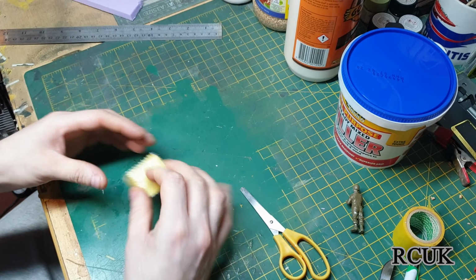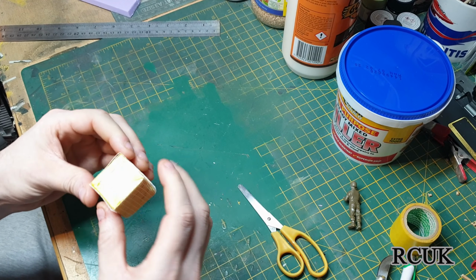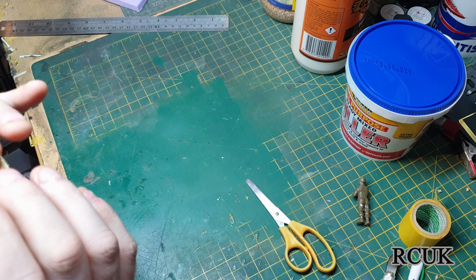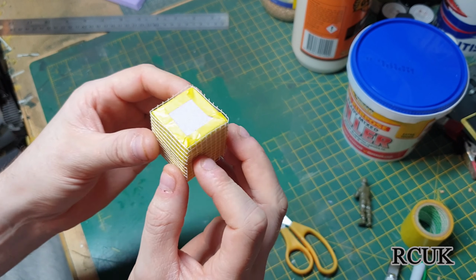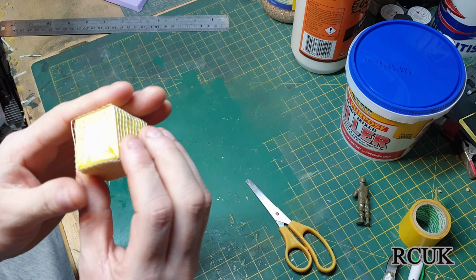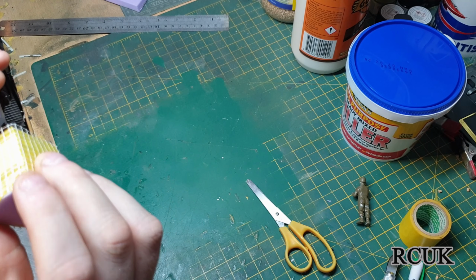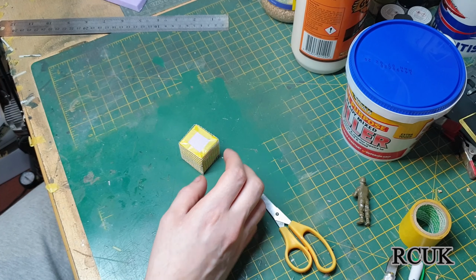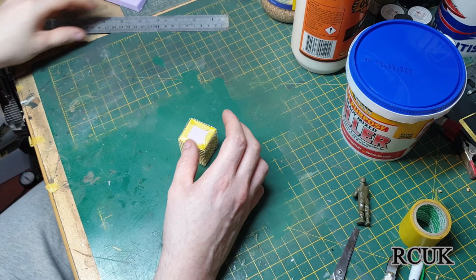Make sure you get a nice bond. So it will look something like this. If you're having issues with it sticking, you could probably always use some watered down PVA to get a better bond. This is only rough, just to show you quickly how things are done.